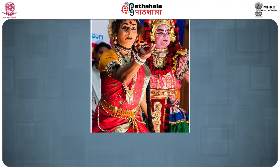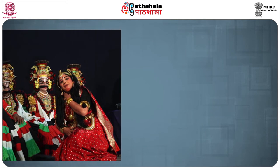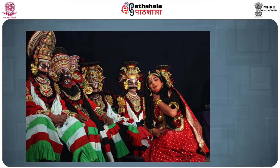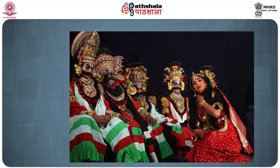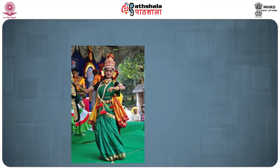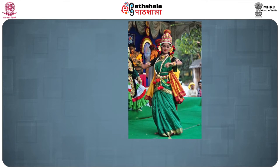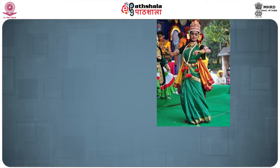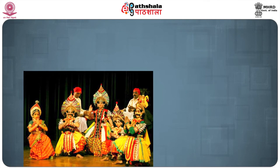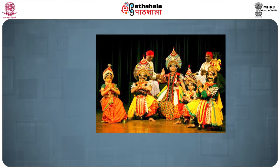These songs are generally interspersed with drum bowls that lend themselves to elaborate footwork and to body flexions evocative of Shringara Bhava or the romantic mood. They consist of many charming lasya movements and are so sophisticated and expressive that the term folk, when used to describe them, loses all meaning. With their exit, the prologue or Sabha Lakshan is over, and what comes next is the prasanga chosen for the night.